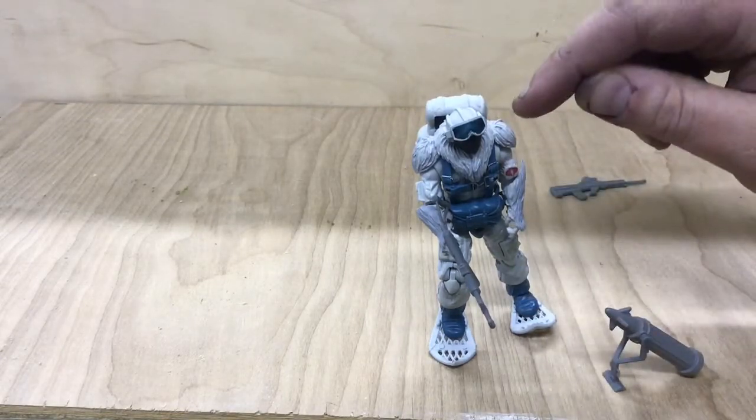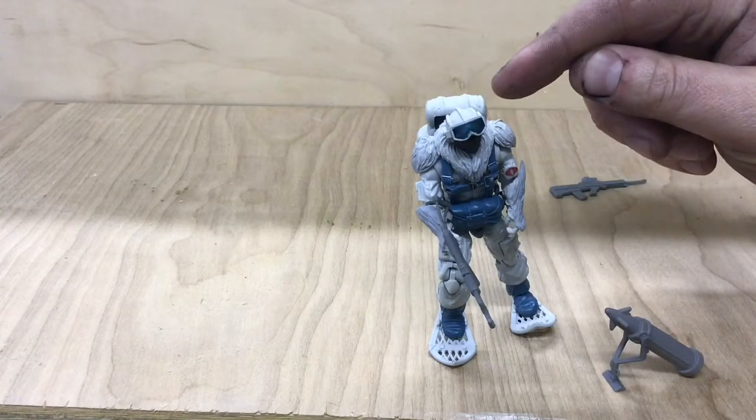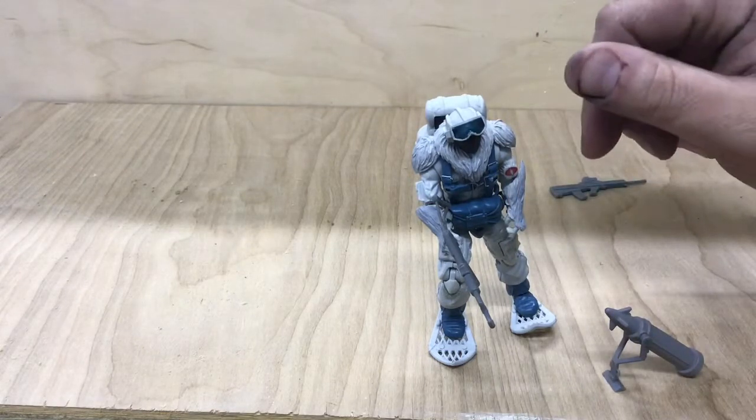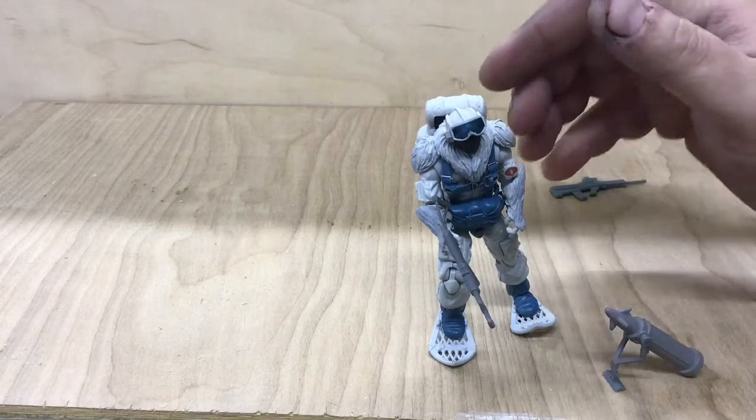My one complaint, although you can't, it has to be in the front because of the backpack. I didn't think of that until now. But I do wish that that was in the back. And I do wish you could kind of switch it around. But this guy looks great. The painting is great.